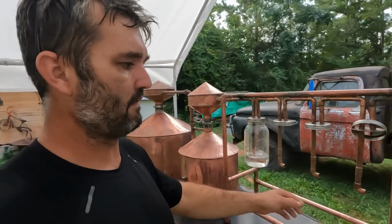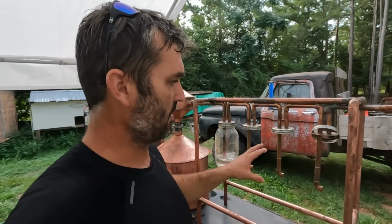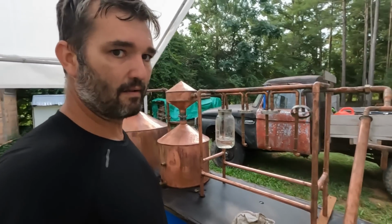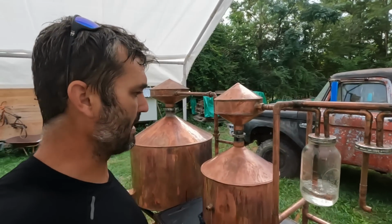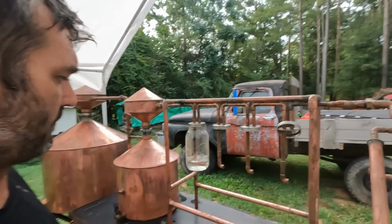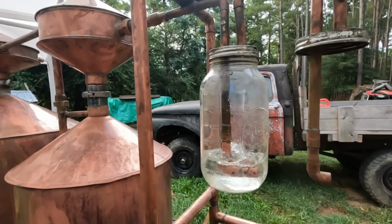So like I said, we've got to clean the inside of the big condenser. I don't have enough mason jars, and the local store was out, of course, and they're half gallon, so I don't have enough to clean the insides of all of this. But I do want to get the inside of the condenser clean. So in just a minute, I'm going to unhook the mason jars, probably do it right now before it gets hot, and go ahead and hook up the condenser. I just wanted to let y'all see the mason jar thumper work.